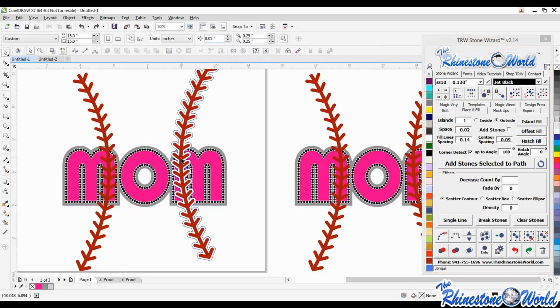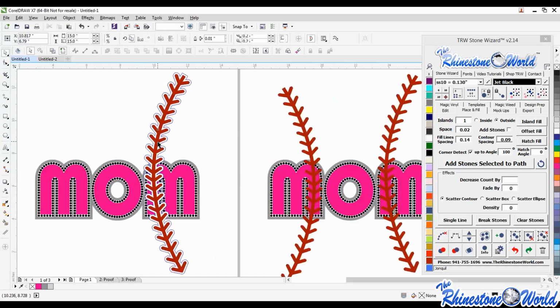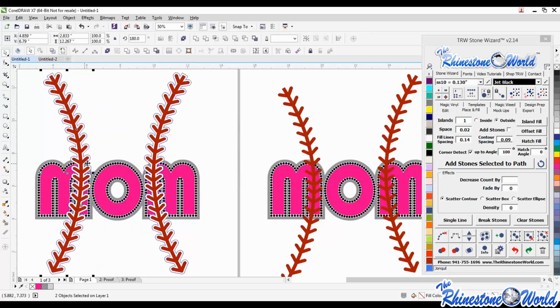Well, what I actually want to do is, before I do that, let me show you what it did back here. See that right there? That's what the intersect did. So let me show you again. If I wanted to duplicate this one and move it over, then I don't have to do all those intersects and stuff again. So I click red, shift click to there, and up top, you're going to see intersect.